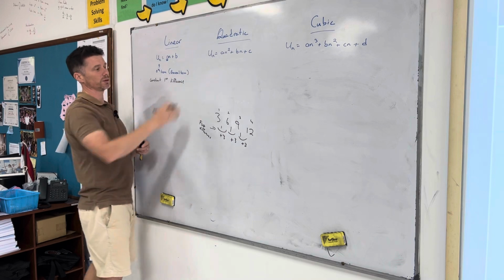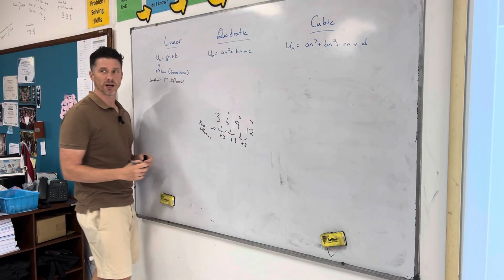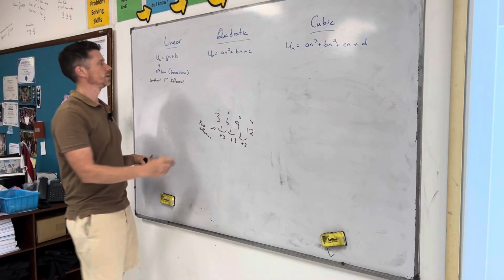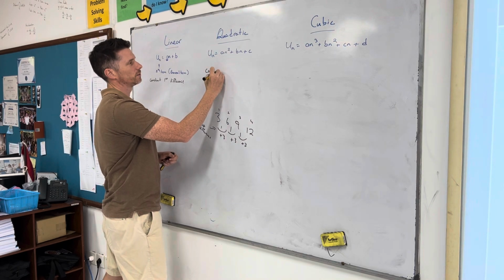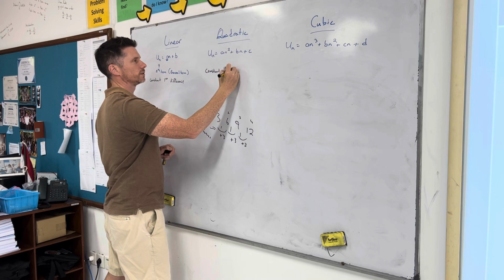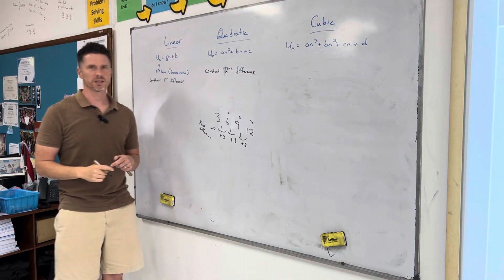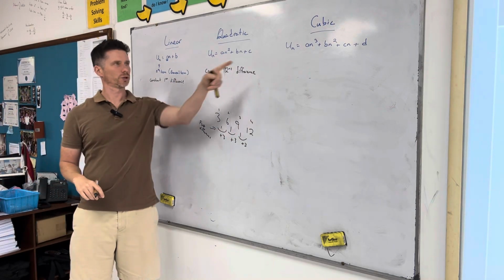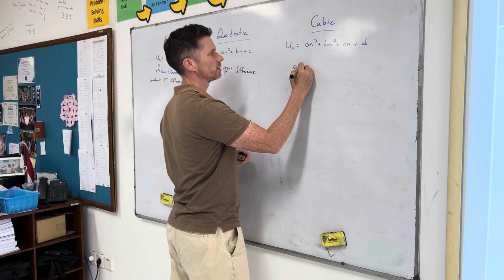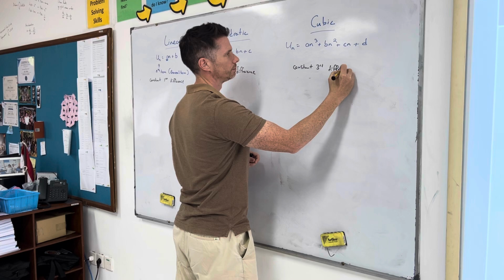A quadratic sequence, then, we looked at yesterday, was one that would have a constant second difference. So we saw that a lot of times it was plus 2 yesterday. So a constant second difference. We'll do an example in a second. That's second difference. And we touched upon this, but didn't really go into detail, but the cubic then would have a constant third difference. Okay.